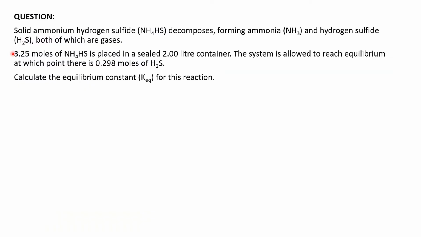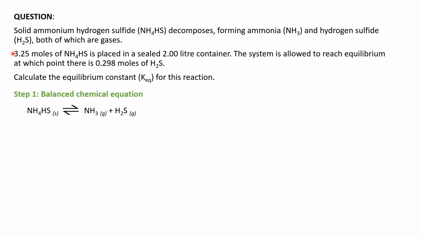So our question today, we have solid ammonium hydrogen sulfide. It decomposes forming ammonia and hydrogen sulfide, and both of those products are gases. We have 3.25 moles of the ammonium hydrogen sulfide placed in a sealed 2-litre container. The system then reaches equilibrium, at which point we have 0.298 moles of hydrogen sulfide, and the goal is to calculate KEQ.